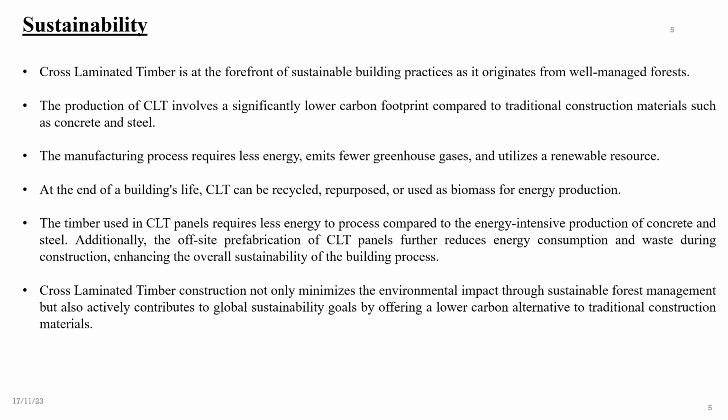Sustainability. Cross-laminated timber is at the forefront of sustainable building practices as it originates from well-managed forests. The production of CLT involves a significantly lower carbon footprint compared to traditional construction materials such as concrete and steel. The manufacturing process requires less energy, emits fewer greenhouse gases, and utilizes renewable resources.